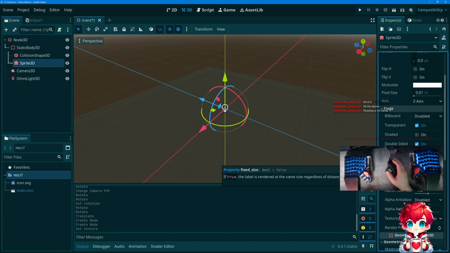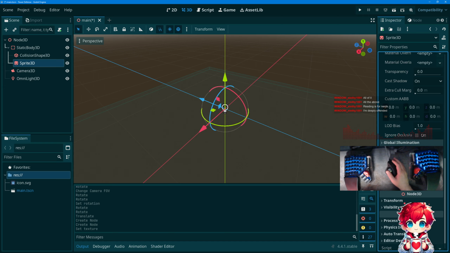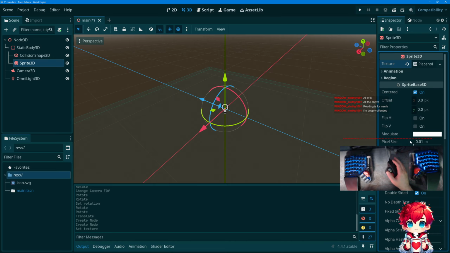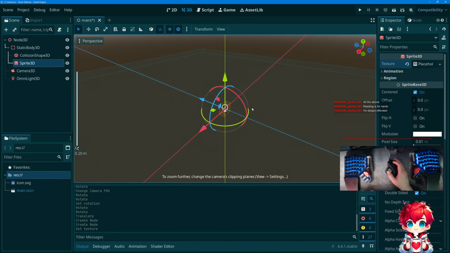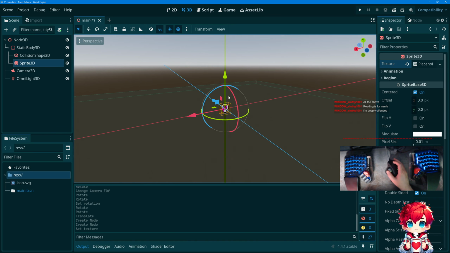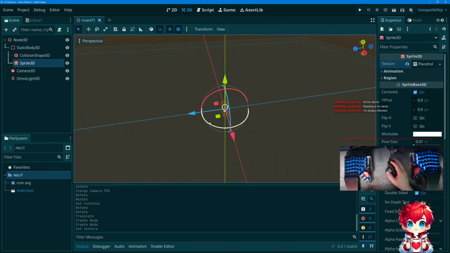If true, the label is rendered the same size regardless of distance. Interesting. Okay. I feel like this is maybe not what I want.